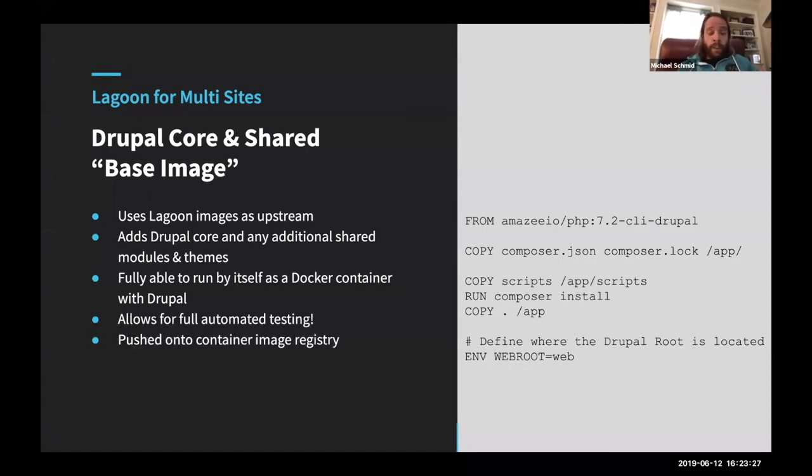And in order to release it, this is then pushed into a container registry. So this base image will be pushed there. It can be Docker Hub, where it's publicly available, or private, or you maybe have your internal company container image registry where you can also publish it. So it's your choice where you want to publish them, and for your developers of the multi-sites to actually use that.